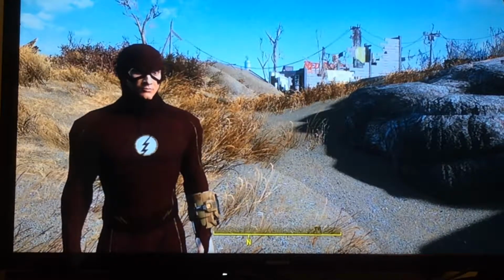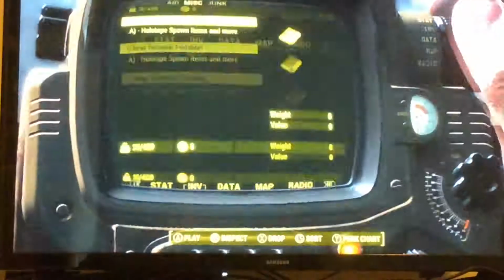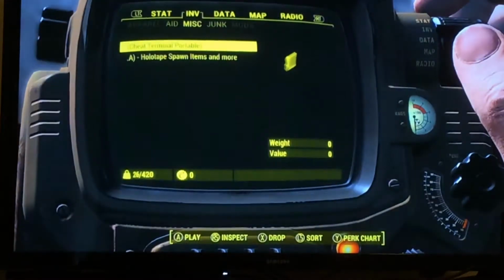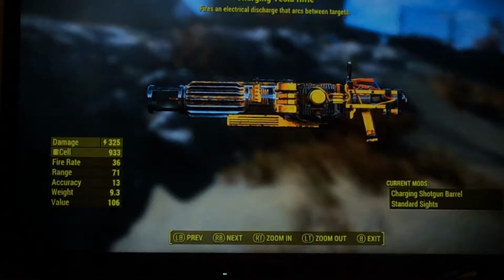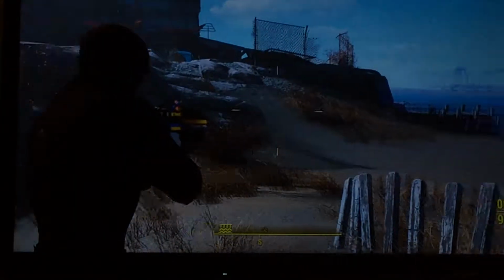Anywho, weapons. You have two weapons. First weapon, that's a little too bright, is the charging Tesla rifle. Charged shotgun barrel, standard sights. This is to replicate his lightning throw ability.